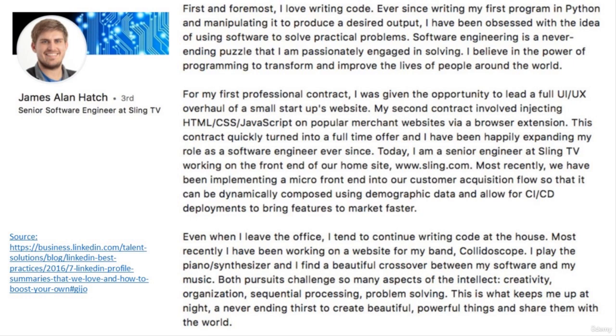And he plays the synthesizer, so I learn a little in piano, so I learn a little bit about him. And that's kind of nice, right? So I've got this story. If I was to look at James' story, I would say, guy loves to write code. He loves to crazily write code at home for fun. He writes code and works on websites for his bands. And he's got this nice pattern of experience too. So that's a nice little story he's told there about him.